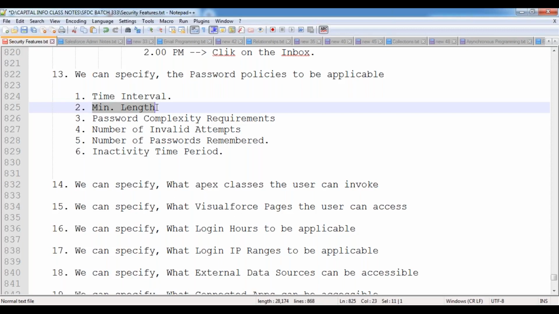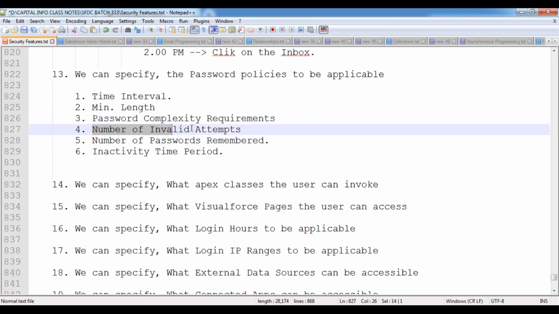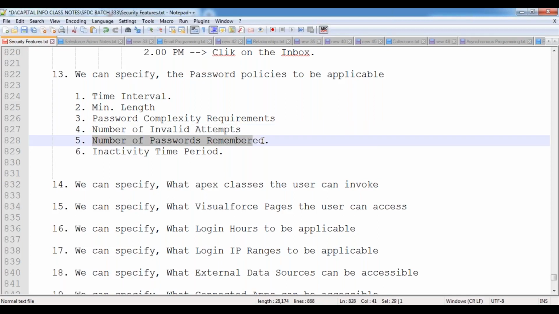So we have the password minimum length, and the password complexity requirements, that means what kind of characters to be used upon giving the new passwords. Then the number of invalid attempts, meaning how many wrong attempts we can try to log in to the application with wrong passwords, and the number of passwords remembered.